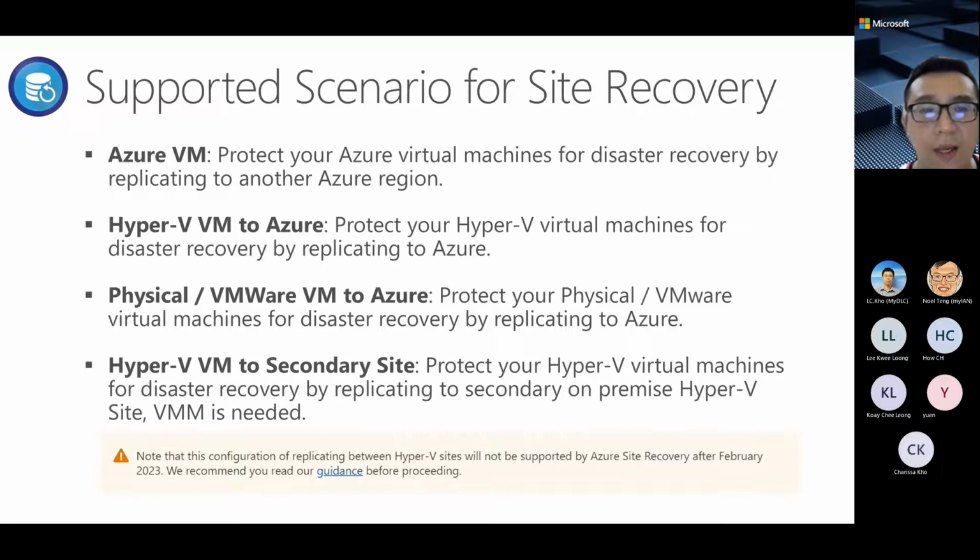Let's talk about the first one, Azure VM. So we have one Azure VM at a single location, in one region. But you have to make sure that if anything goes wrong with this region, another region can support you, right? So site recovery is one of the solutions for you. It helps you to replicate the VM from this region to another region. So in case this region gets any problem, the other region can still help you.